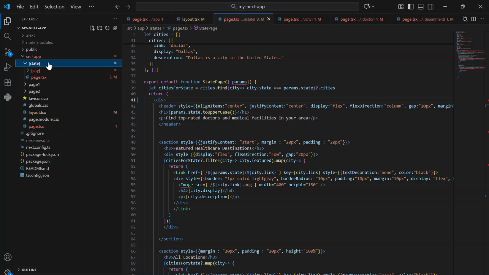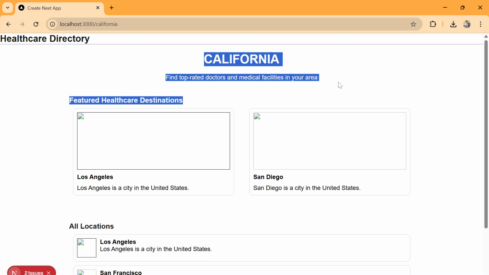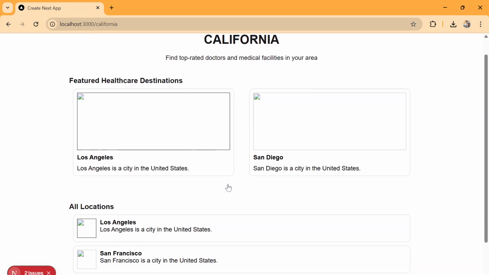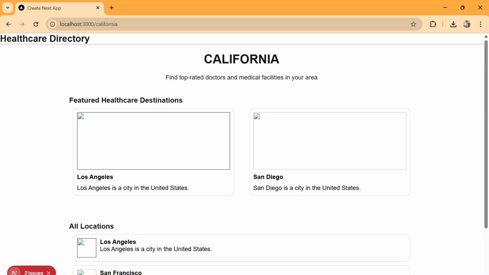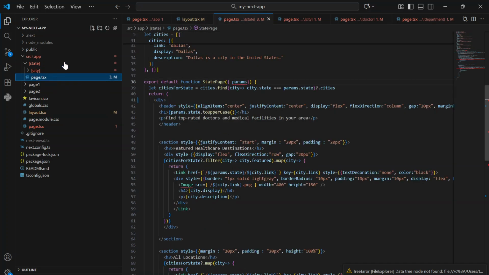Then you can add a layout page inside this. So here you can add a layout page which will have this title heading and then the content. So in every page you can display this. So let's do that. Add a layout.tsx file here.